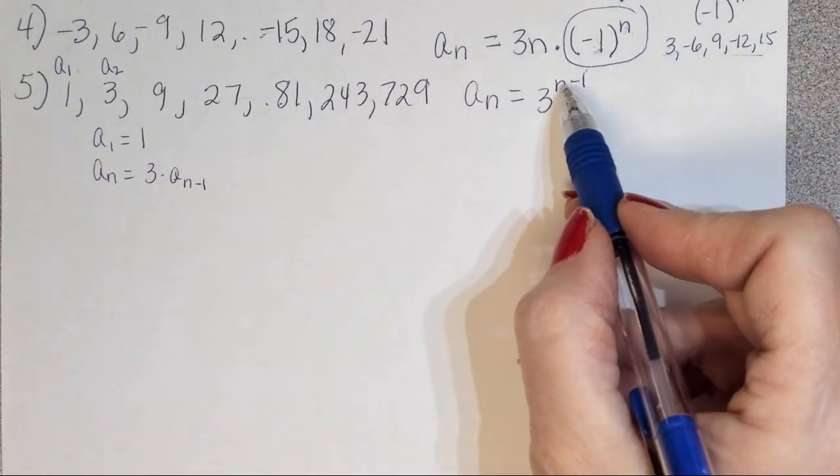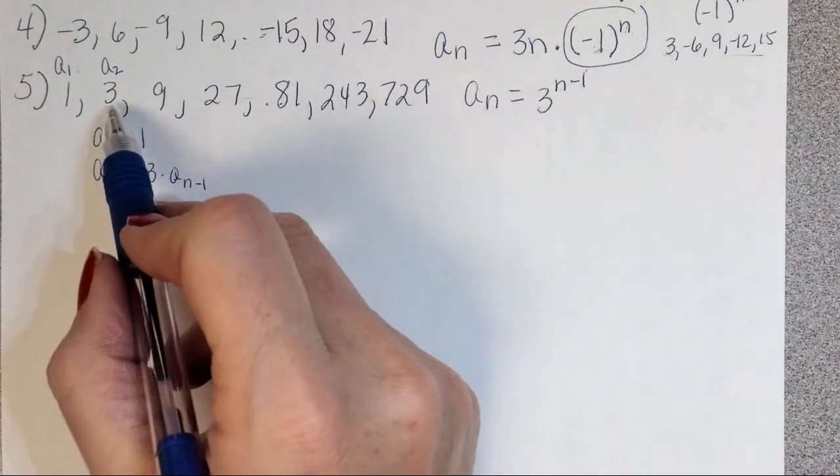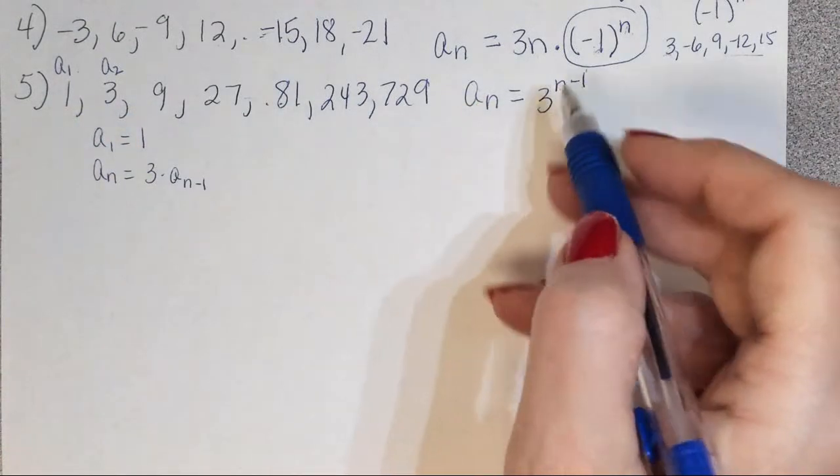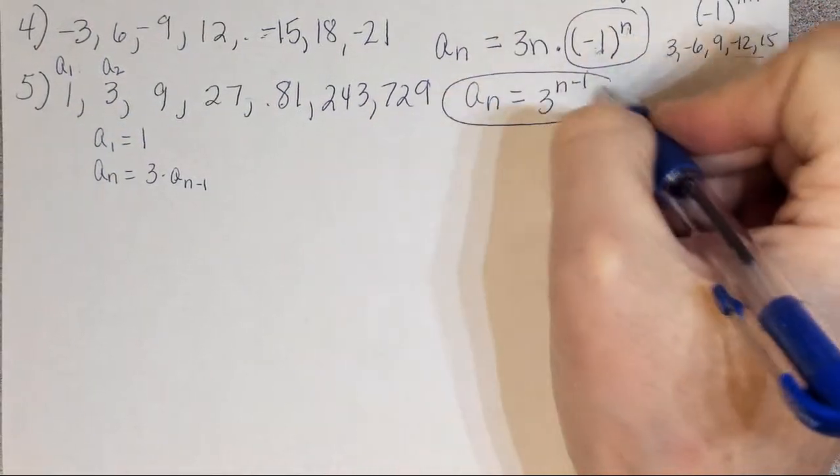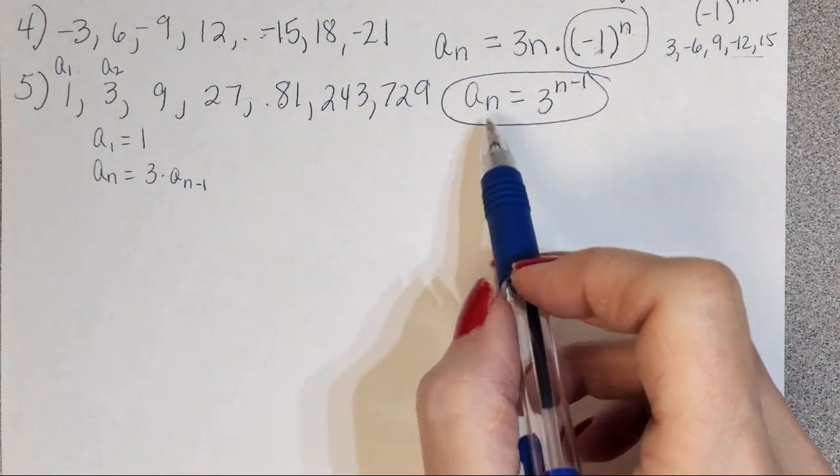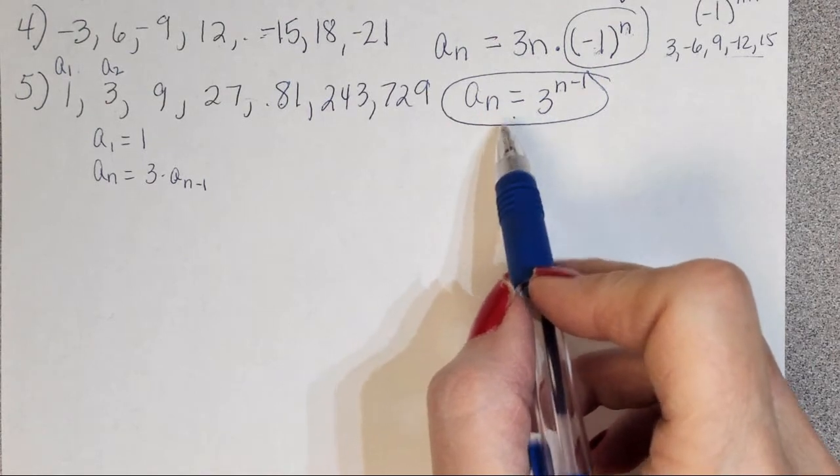This is my second term. Plug in 2. 2 minus 1 is 1. 3 to the first is 3. So that all now works. That would be the explicit formula. Our book just calls it the rule. Okay? All right, get out your student journal and your calculators and turn to page 218.